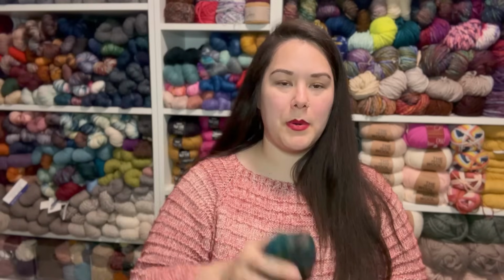If you know, from seeing the picture pop up like this, the Anduin will be like all the ribbing bits. It'll be the main color that goes up and down, and then you swap rows with these two. I think, I'm not really sure how it works. I didn't look that close at the pattern, but it looks gorgeous.